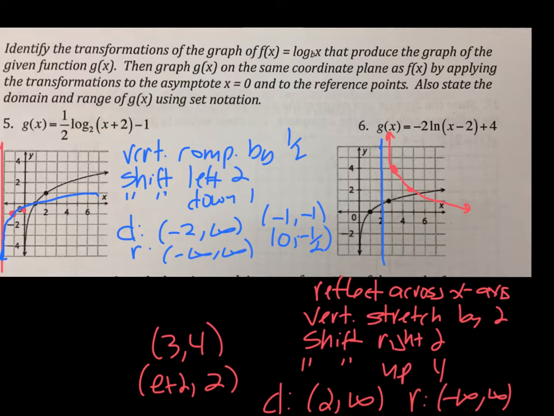Graphing logs. Don't forget our number inside is the shift. It shifts your asymptote for you. Both times got shifted left. This one got shifted left too. This one got shifted right too. Always pick the point 1 to the right of your asymptote. Usually that point is 1, 0. But when you plug it in, I'll tell you exactly where to put it. Put negative 1 in there. That makes your parentheses be 1. 2 to the 0 power is 1. So that whole thing is 0 minus 1. 0 minus 1 is negative 1. That's your first point.